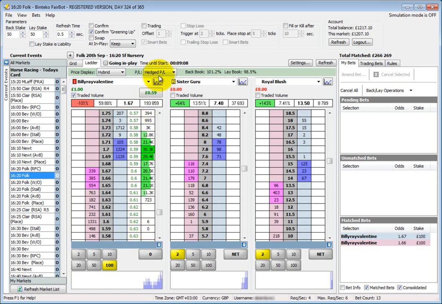When the PL option on top of the ladder interface is set to Hedged PL, the fifth column shows the future amounts of profits or losses after using the greening up function at the corresponding odds.